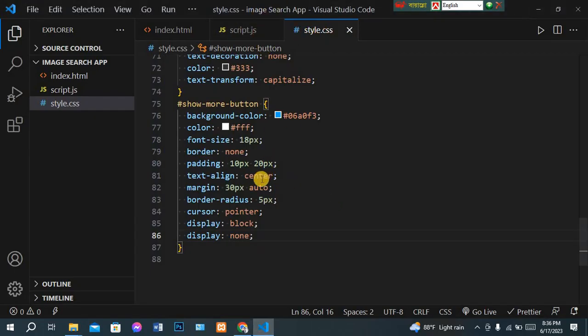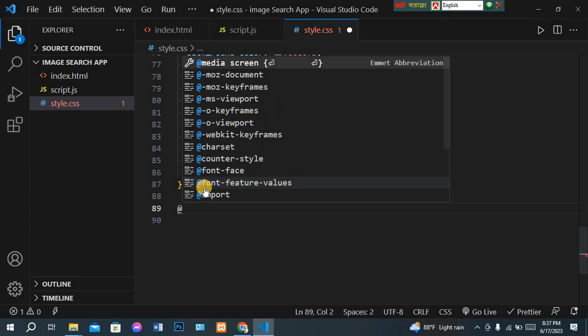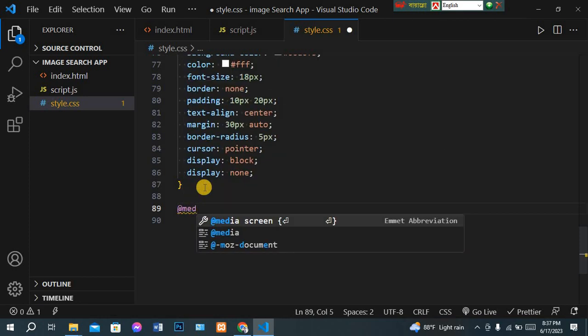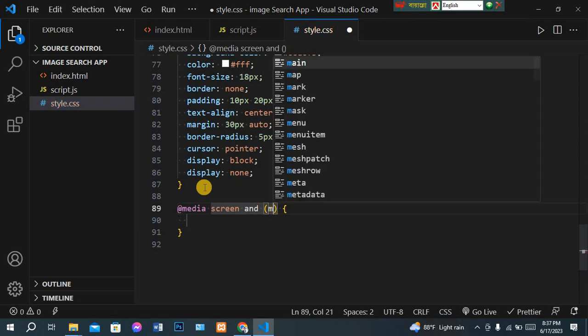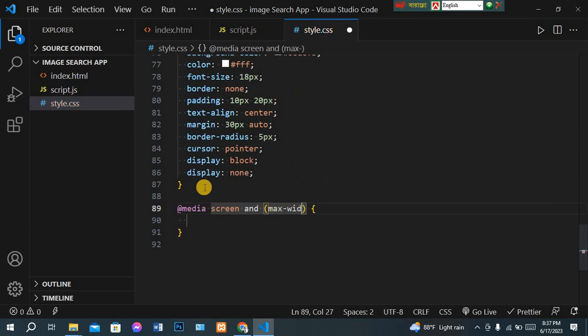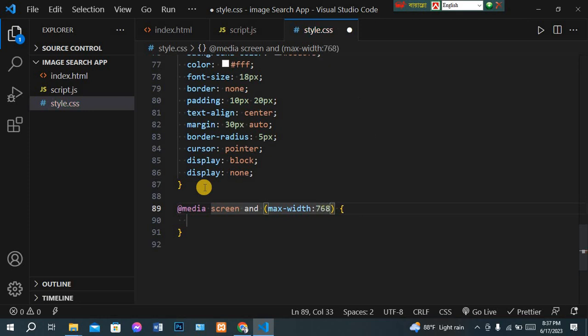For that we will go to our CSS, and here we can specify a size using media screen, max width 768 pixel, till 768 pixel.